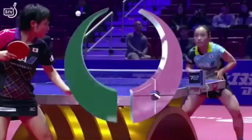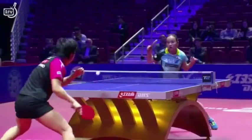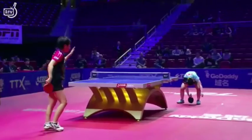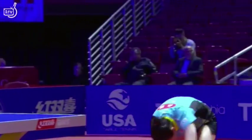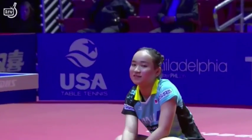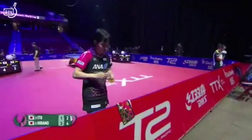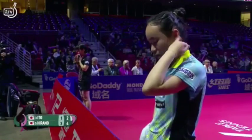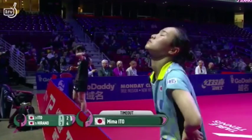From a focus standpoint, it seems like they're both obviously quite focused, but Miu Hirano just seems a little bit more diligent. It's easy to say about someone who's winning a match 3-1. But again, from a fame standpoint, from a past record standpoint, and a world ranking standpoint, so fame aside, Mima Ito has earned more international celebrity, I guess you could say.